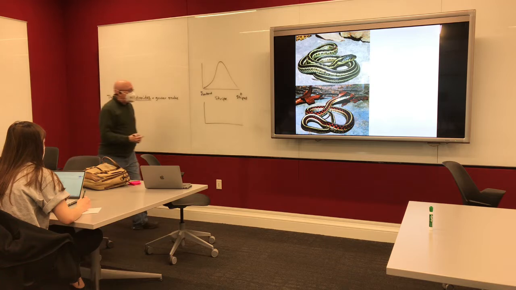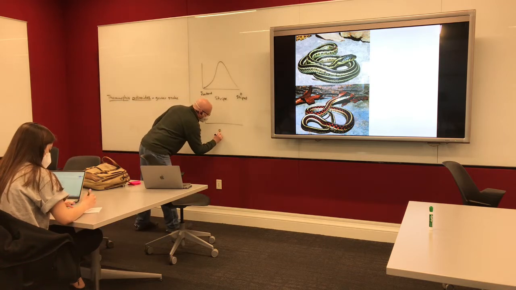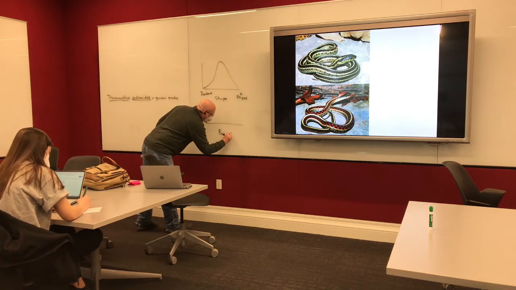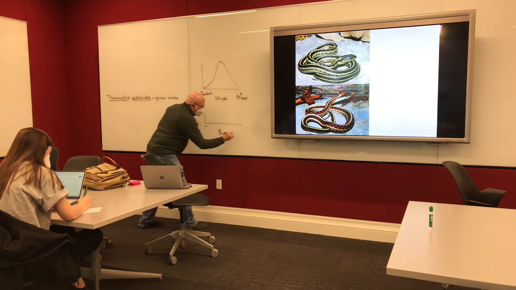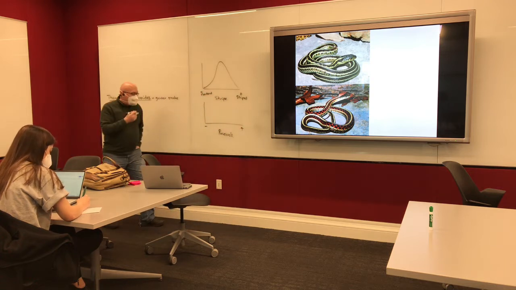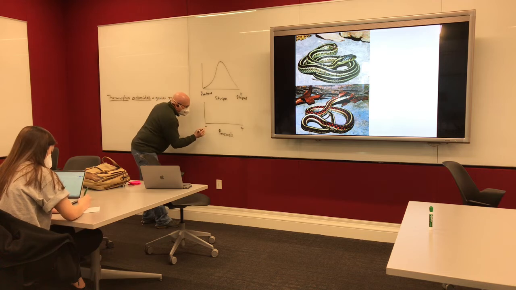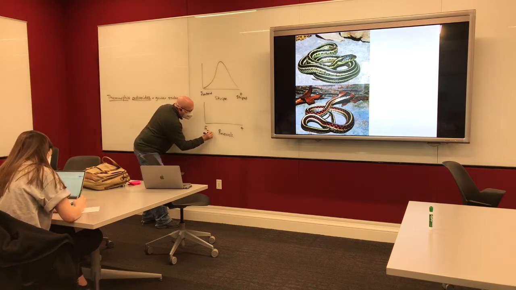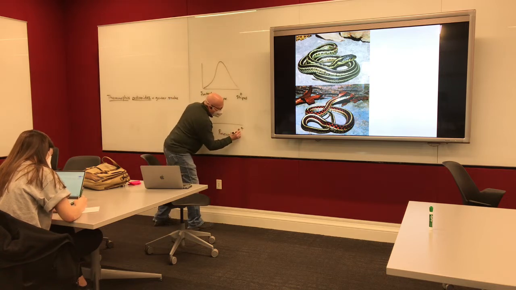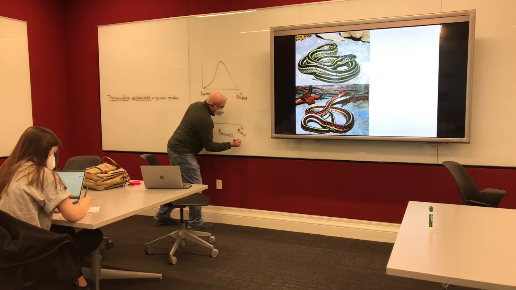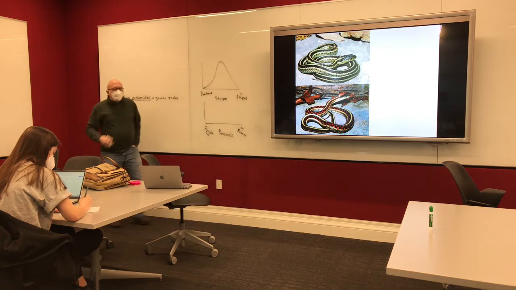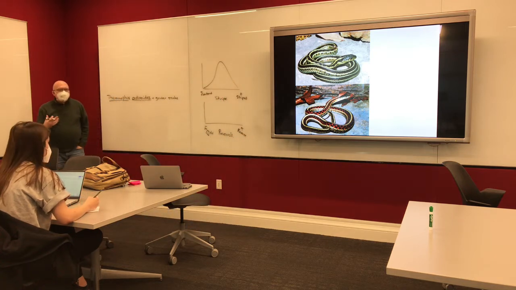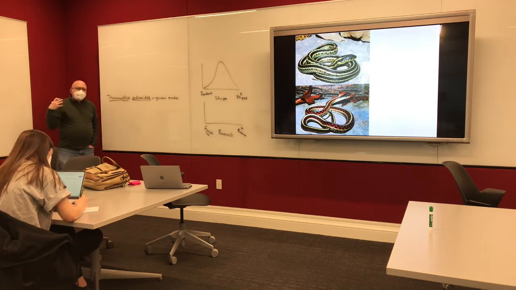And so he created an index called reversals, once again going from a negative to a positive. Low values for reversals were snakes that slithered in a straight line. Positive reversals means that they reverse themselves a lot during any given trial. And so he has this morphological character, and he has this behavioral character.